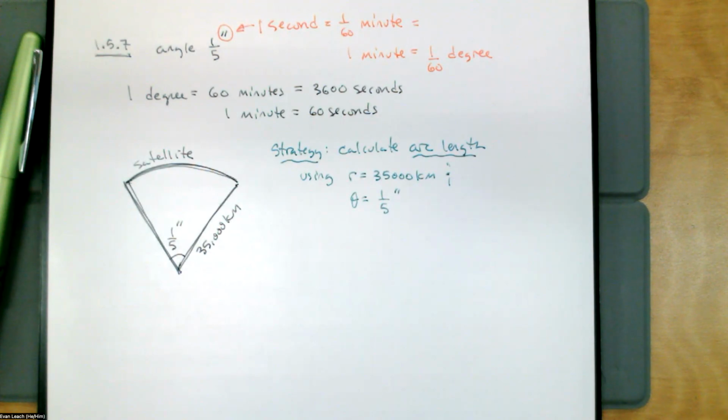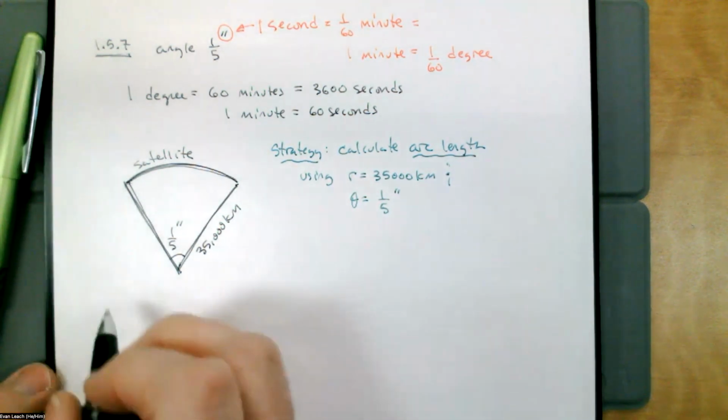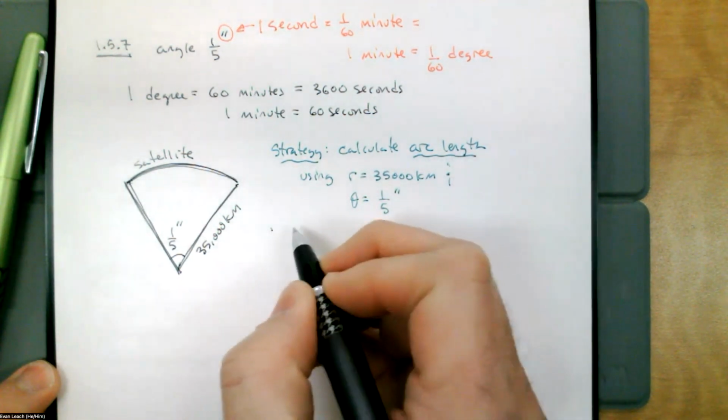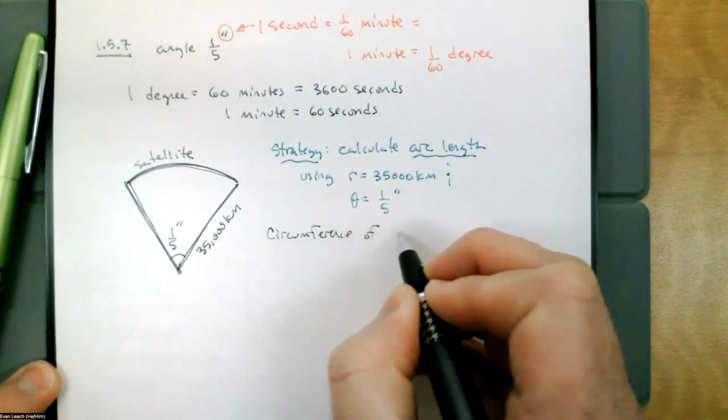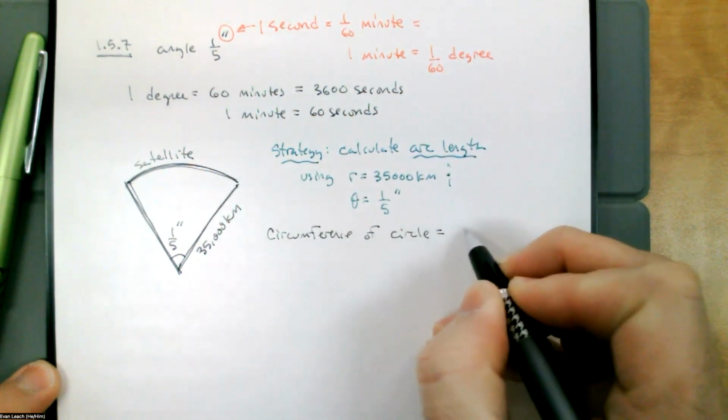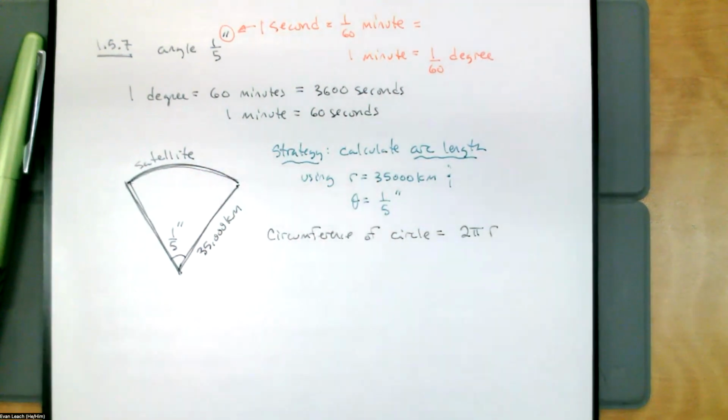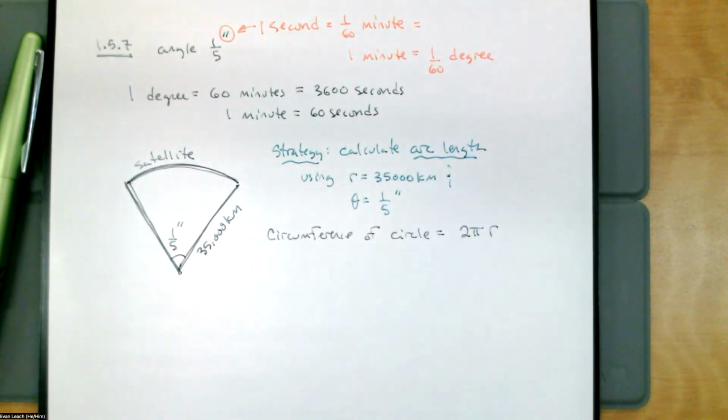What's the formula for the circumference of a circle? Two pi r. Where r is the radius of the circle and 2 pi is the angle of the central angle of the arc. But how much of a circle is 2 pi? 2 pi is the whole circle. So we're just taking the angle in radians times the radius.